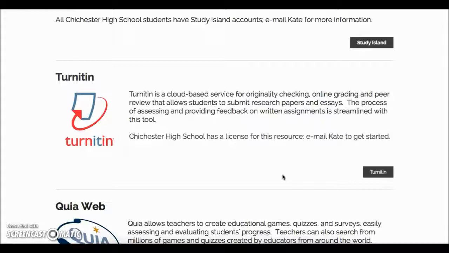It's a really great tool, not only for teachers, because it's nice that all of your students can submit their papers to one spot, you can grade them online, it's super easy, but it's also nice in teaching the writing process. You can show students where they've plagiarized or where they need to be careful of plagiarism. You can have students peer review one another's papers and give each other feedback. So there's a lot that can be done with the actual writing process in addition to just having students submit papers online.